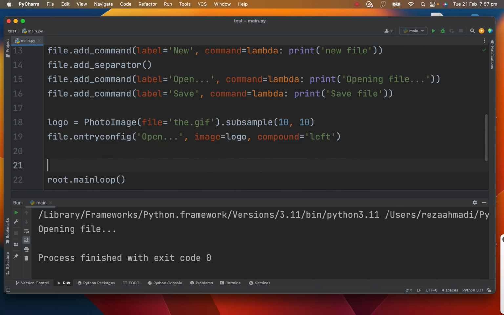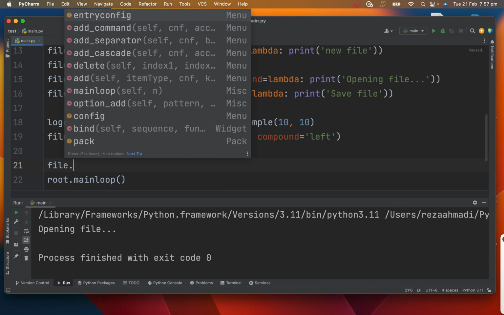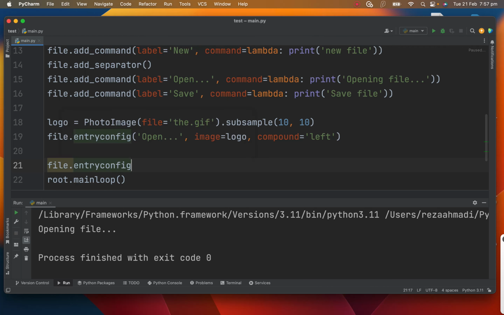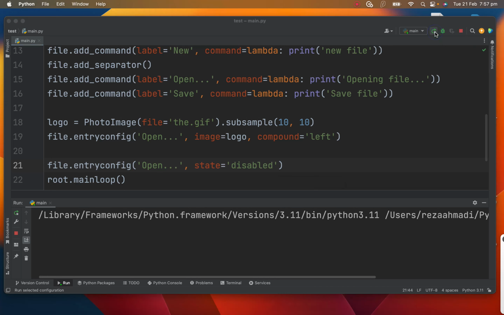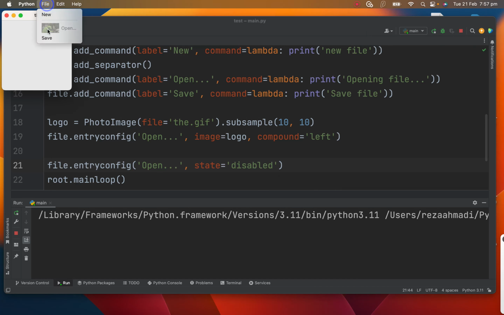We say file entry config, which is a weird name, and we say which command, open, and the state is disabled. Let's have a look. It is disabled. I cannot click on that anymore.